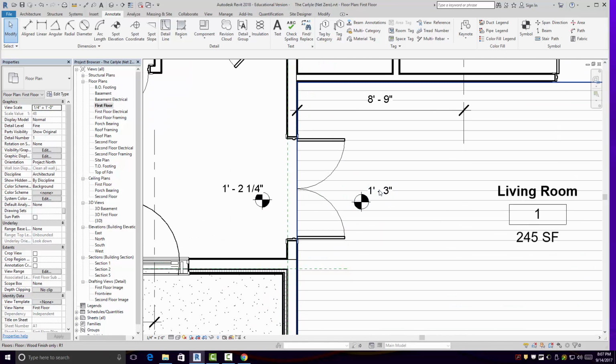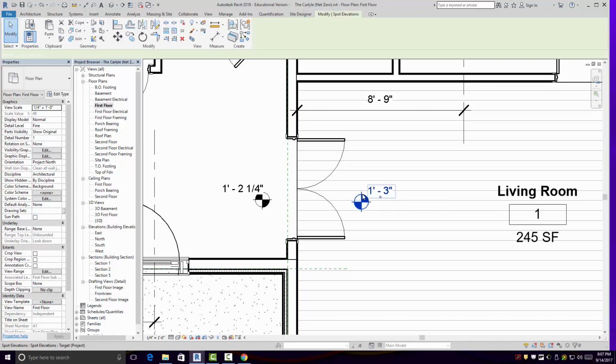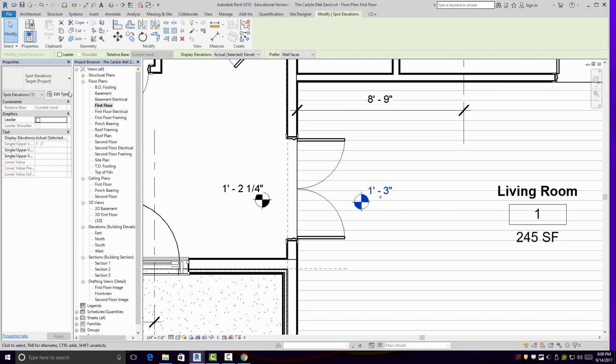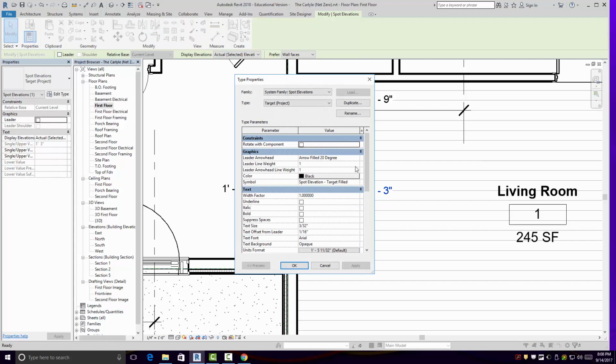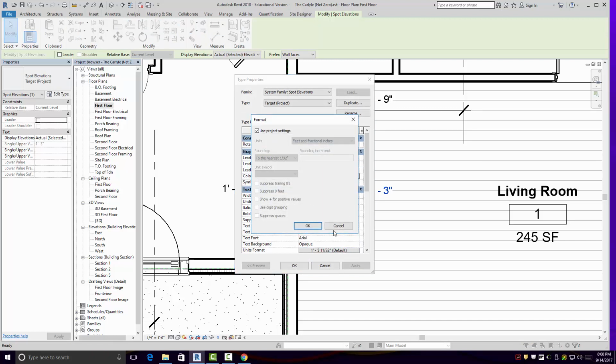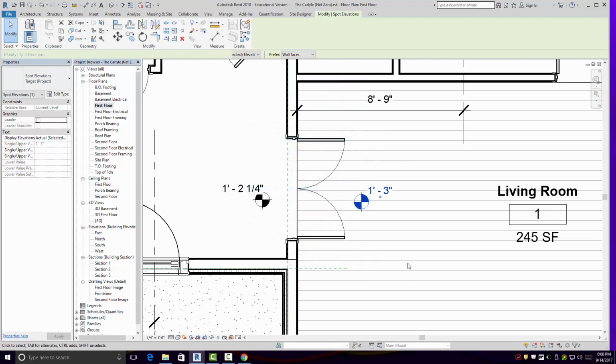It doesn't have to be in this. This is not what I'm accustomed to. I'm accustomed to decimal feet. If you look at a lot of plans, it's usually decimal feet. You're right, Andreas, you're used to decimal feet. Yeah, that's going to depend on the project, but this can be changed. This is actually a type. You can say edit, and then you can change the units and format here, and we'll talk about that some other time.